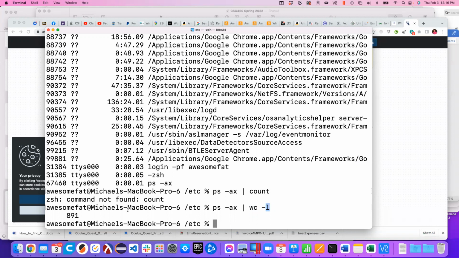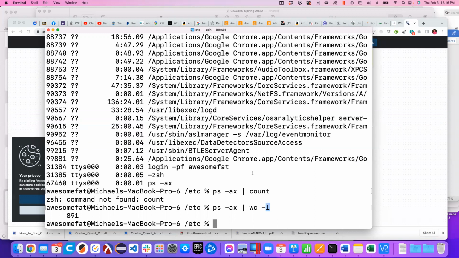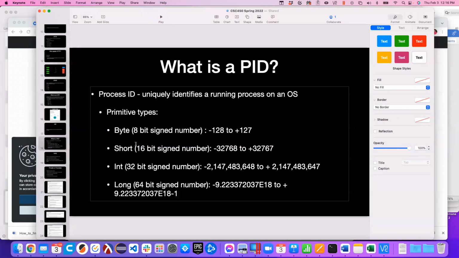All right, so 891 processes currently running on this computer, right? Now, a not high percentage of those 891 are things that I launched, my running applications. Some of those have multiple threads and processes, so they take up a couple more. But a lot of these are services provided by the operating system, other things running on my computer. Okay, but now if we're the operating system designer, we have to decide how many unique processes might be running at one time?